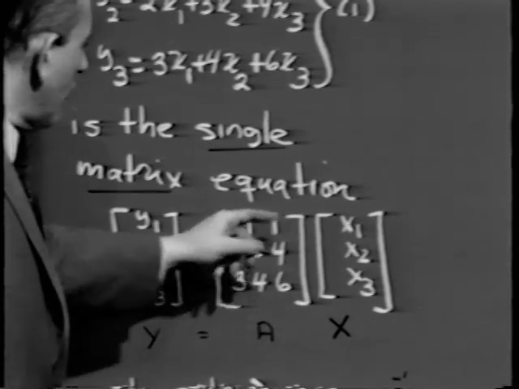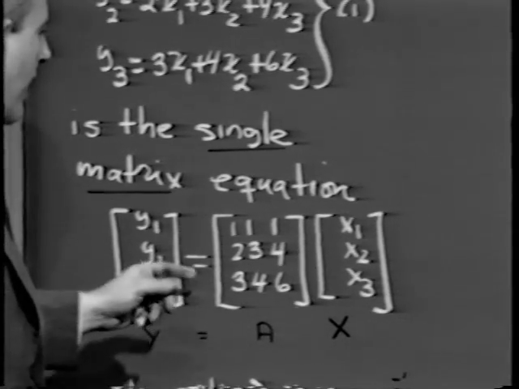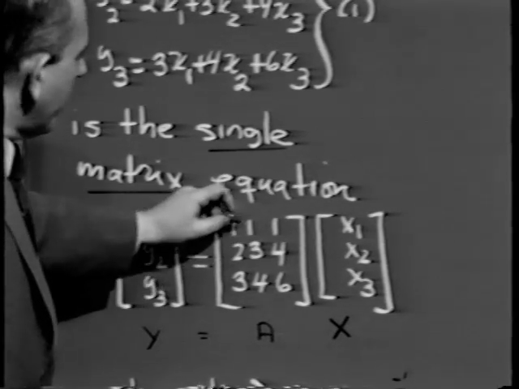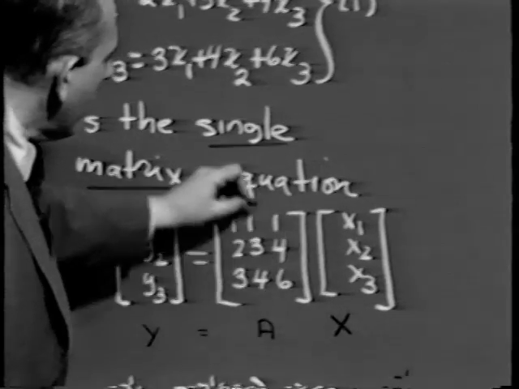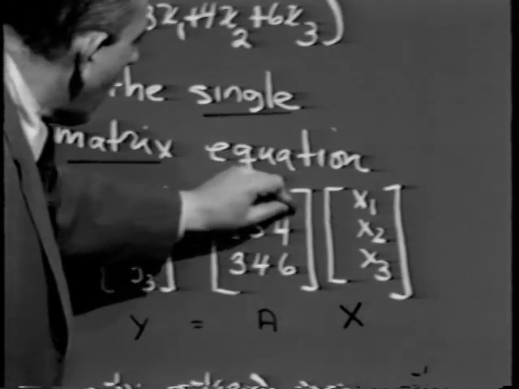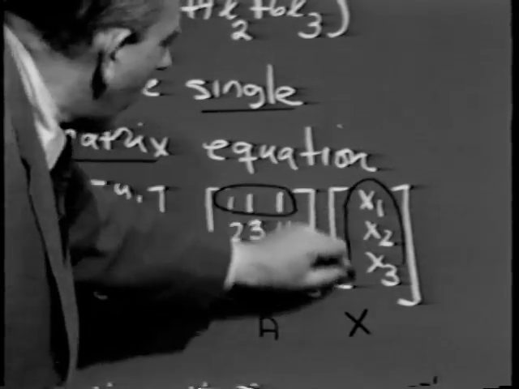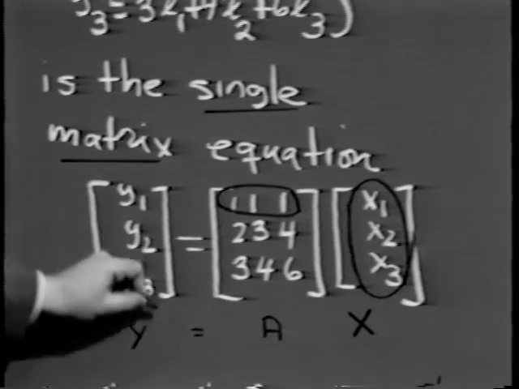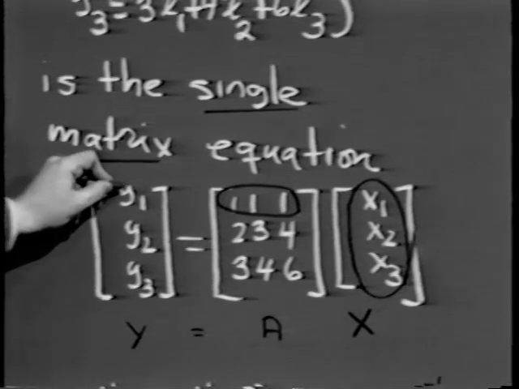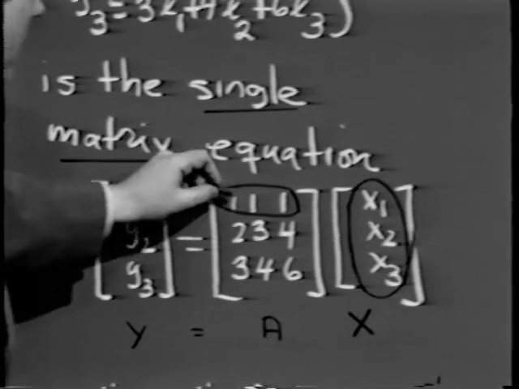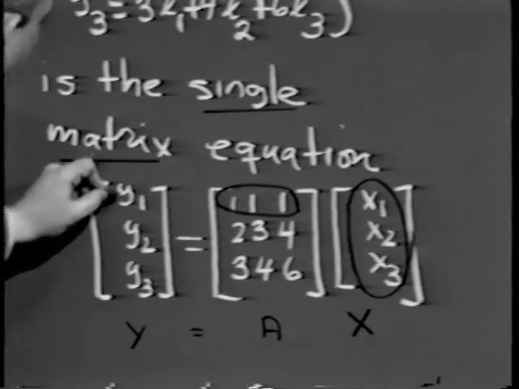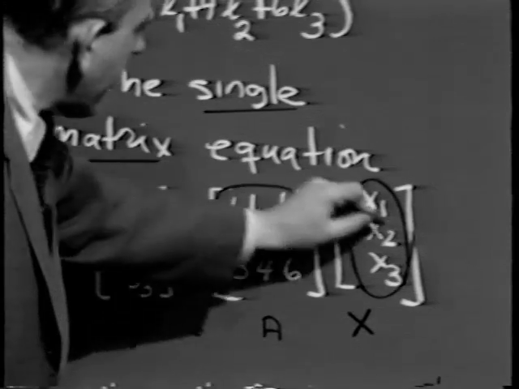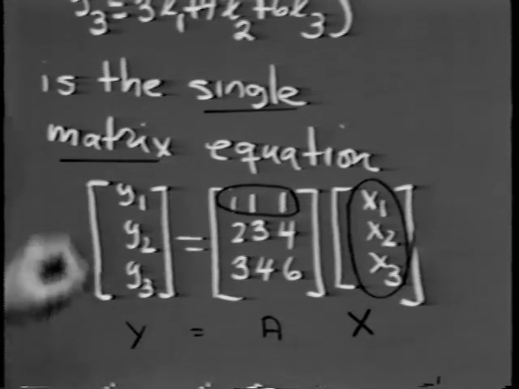And just to show you by way of a very quick review why this is the case, remember how we multiply 2 matrices. To find the term in the first row, first column, we multiply the first row of the first by the first column of the second. And since that's supposed to equal this matrix, and since matrices are equal only if they're equal entry by entry, it means that this product must equal y1. Notice what that says. It says x1 plus x2 plus x3 equals y1.